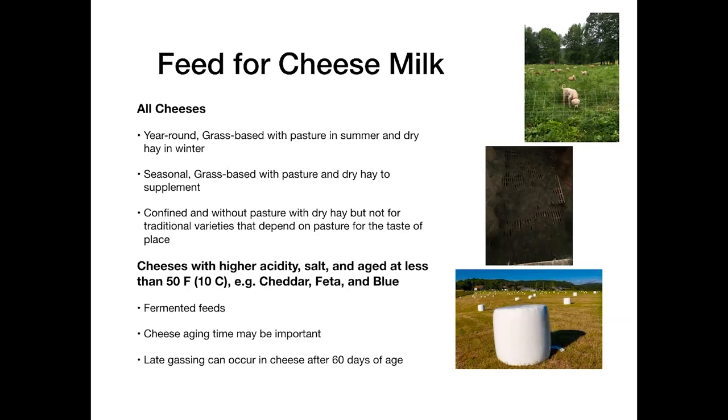One of my favorite cheeses is Munster from France. I was watching a film by Mons affineurs about Munster from the Vosges area near Germany, and they state clearly they feed a diet with some corn silage and pasture together. They talk about how it creates a boozy, sweeter flavor in the cheese. So it can be an effective kind of feeding program.